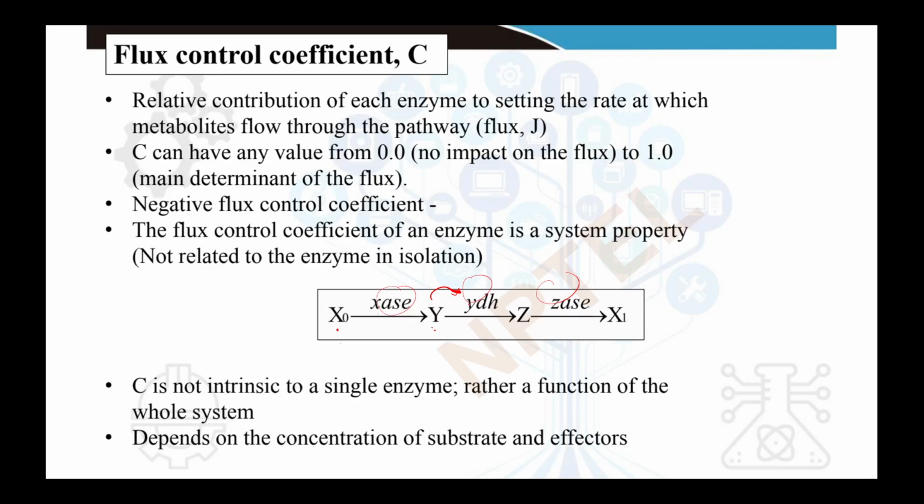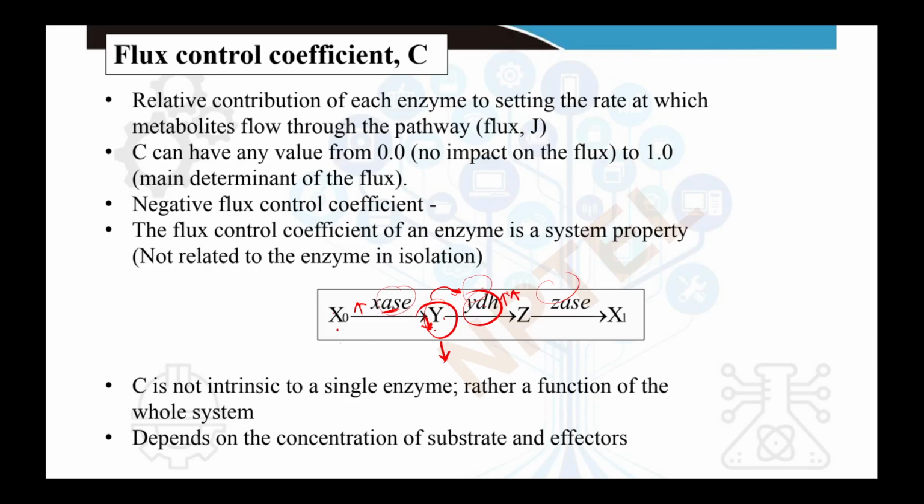So concentration of one enzyme can actually influence the concentration of the other two enzymes. If the concentration of this one enzyme goes up, let's say, then what will happen? Since the amount of enzyme is higher, more substrate will be used up. Eventually, Y will go down. And since the concentration of Y goes down, what will happen? Activity of XAs will increase. Why? Because now the concentration of Y is going down. That means the pathway will sense that we need more and more Y to meet the requirement by YDH, that is higher.